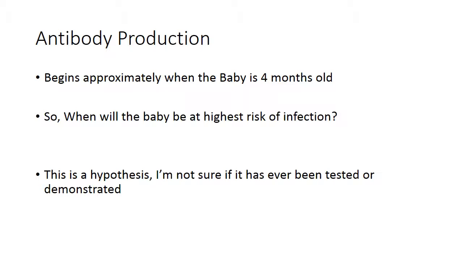Why did I say four months? Antibody production for a baby begins at approximately four months of age. They can start having fully developed T cells and B cells. At that time, they can start making the antibodies to fight their own infections. So they don't need mom's immunoglobulins anymore. At least, they don't need mom's IgG. The IgA that they get from the breast milk is still good and healthy and will protect them for much longer than four months. But at four months, the IgG that they got from the placenta is almost gone.